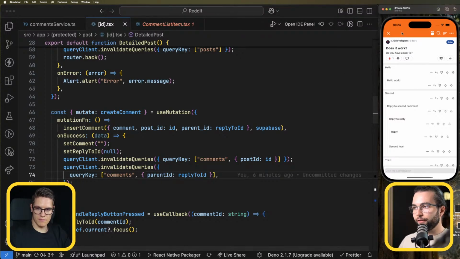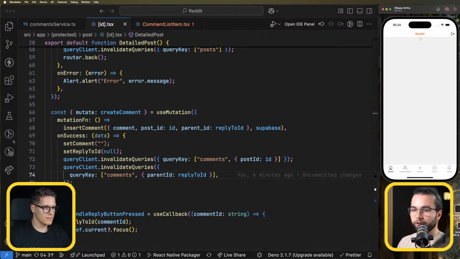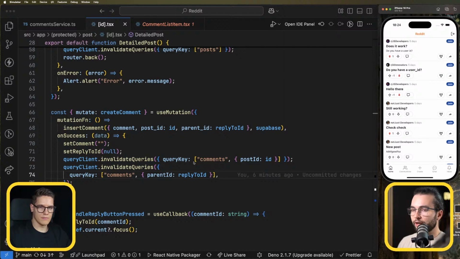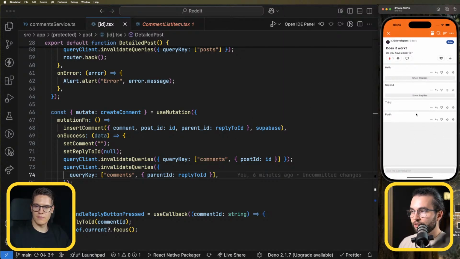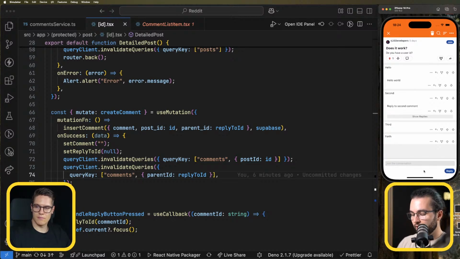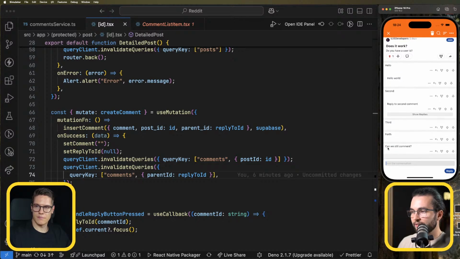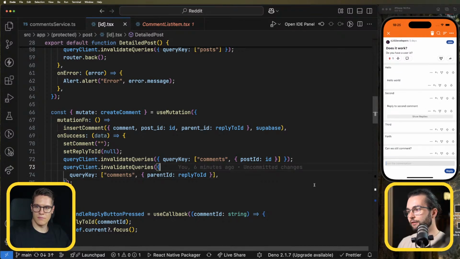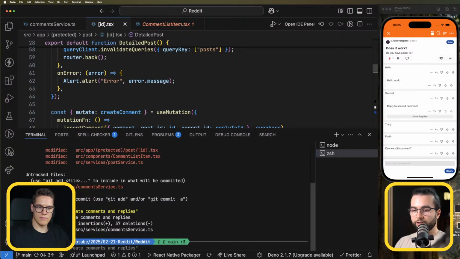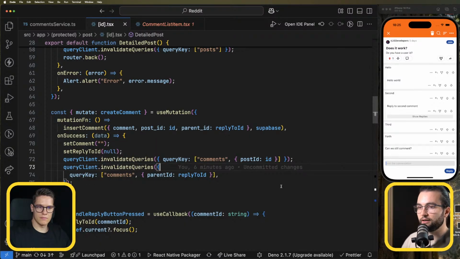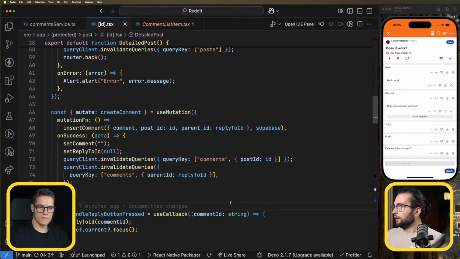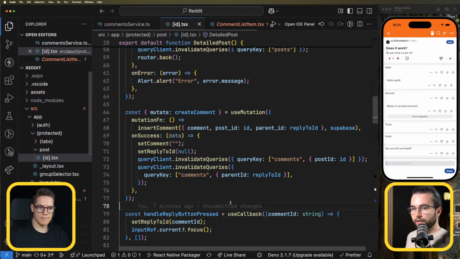I will double check if everything is still working. I will reload because we don't do anything on the table, on the data here. I'll see that we can load replies in comments, and we can we still comment? If I do post, yes, it's added here, and we can still comment. Perfect. And yeah, we didn't do any changes here. It was just RLS. Okay. So I think with the comments, we are kind of good here.